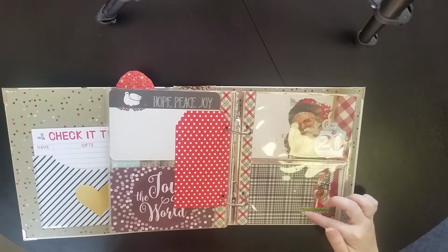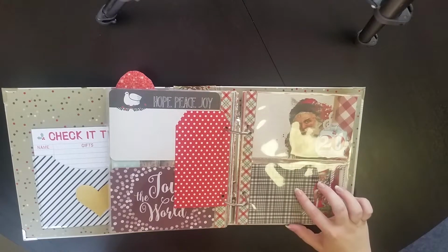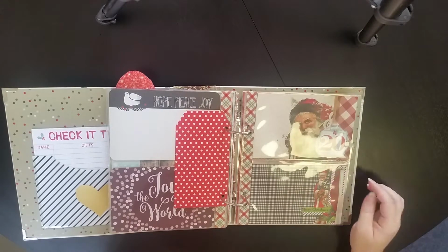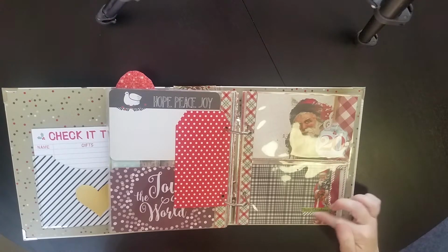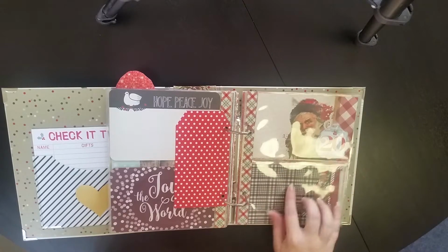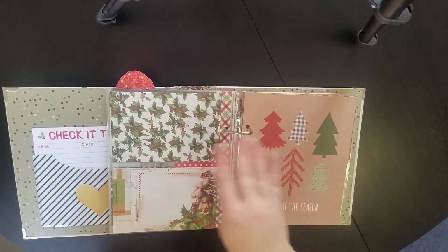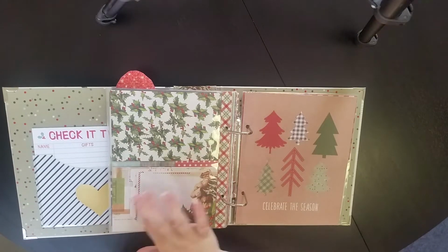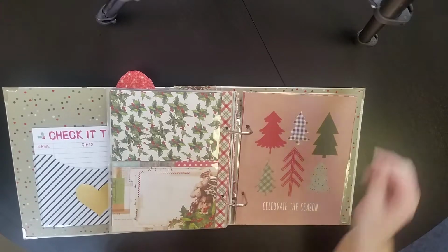And then this here is actually from another of the Simple Stories snap cards, but it was on a different size card and I wasn't going to use the card. So I just fussy cut out this little cluster. This is Merry Christmas, and I glued it down to the buffalo plaid, and I just think it turned out really cute. And then this is what the other side looks like. I think it's adorable. I really like the vintagey feels because it just looks like really old vintagey letters and papers and things, and I really love that.